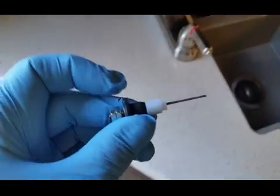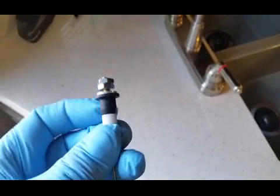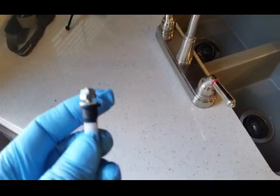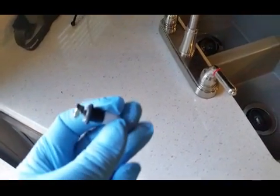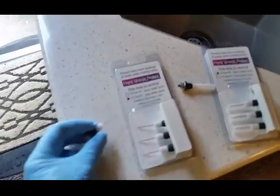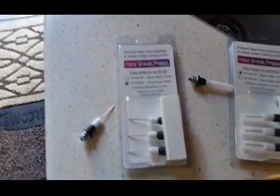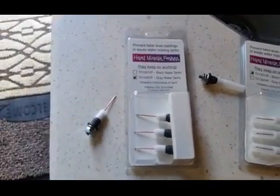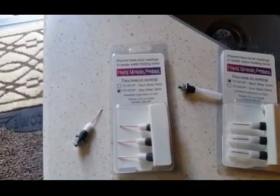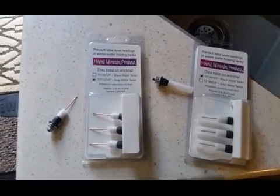So what happens when you tighten up the nut, this black part here will expand in the tank. The tank has a 3/8 inch hole in it right now. So when I remove the old one, I should be able to put these right in, tighten that up, put the wire on, and it should be good to go. So I'm going to show you underneath the trailer and see what we got under there.